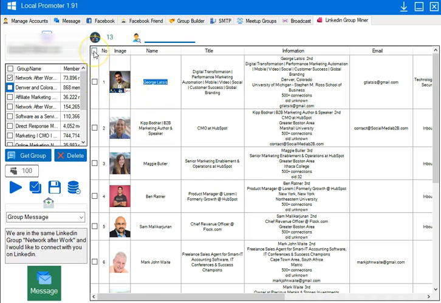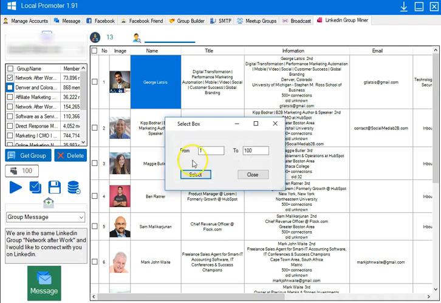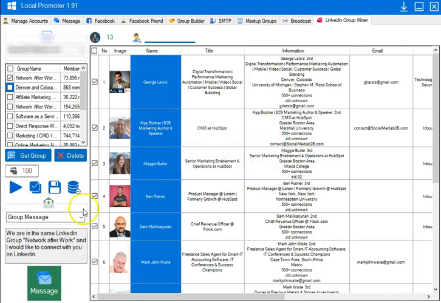So if you want to invite, you just select, okay, you just come down here and select down here, and then you select your invitation and click message, and it'll go ahead and invite them to connect.